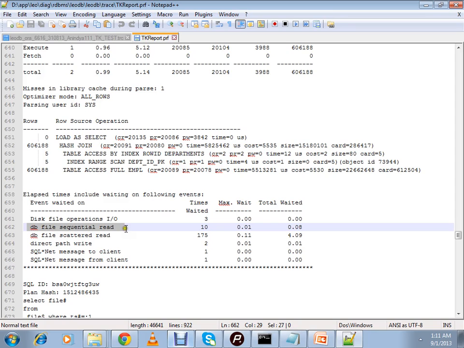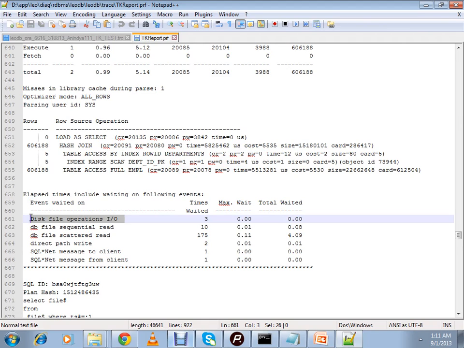And then there is disk file operations IO. This is a wait event, not very harmful. This wait event can happen when Oracle waits for any disk file operations.